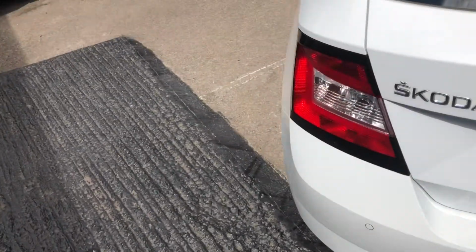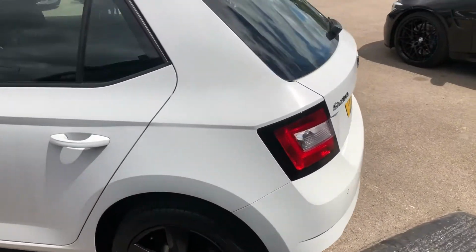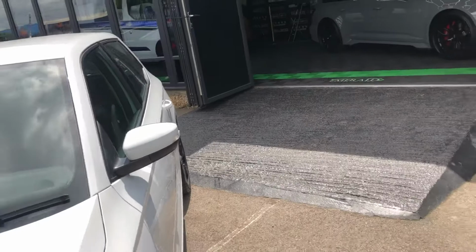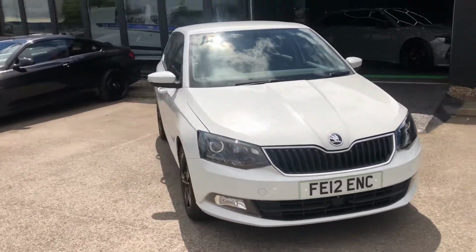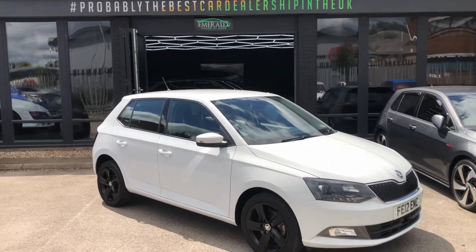And again, moving around the other side, you can see super clean, really well looked after, a credit to its previous owner. And with the gloss black alloy wheels, it just goes very nicely against the remaining bit of gloss on there, of course around the windows, on the grille, in the headlights. It just sets it aside and gives it a bit more of a unique and bespoke flavour and character. So that's the exterior, let's head on to the inside as well.